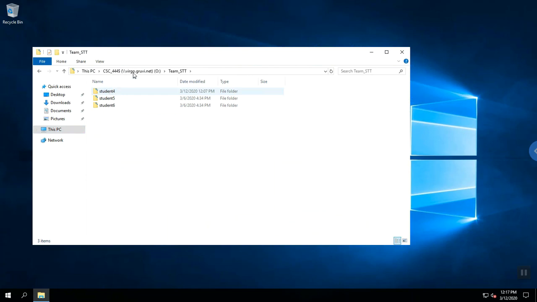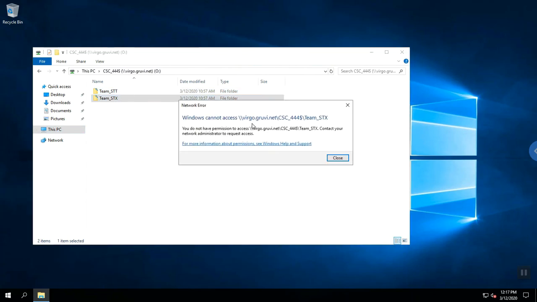But if I back out and try to go into STX, it says I don't have permission. So there you see both NTFS and share level permissions that are preventing, well, not the share level in this case, but the NTFS permission prevents a view.